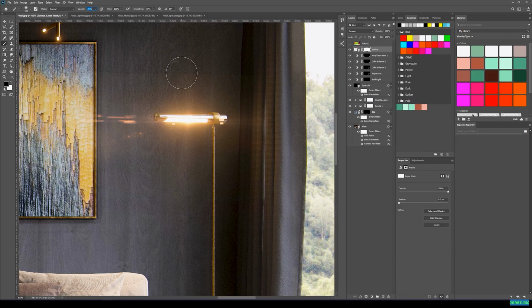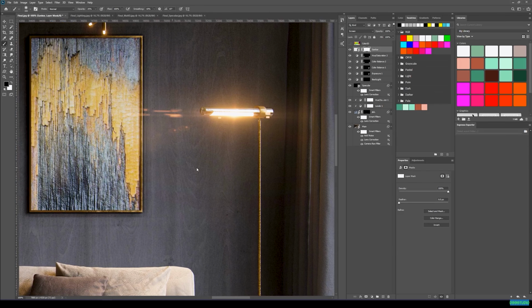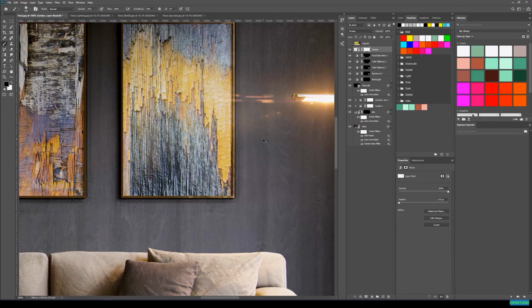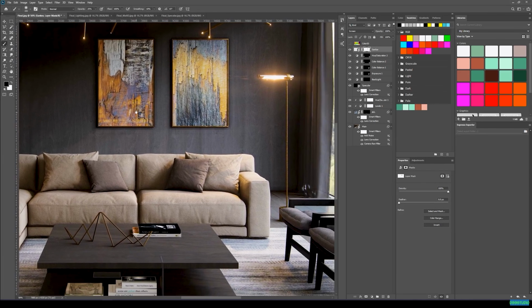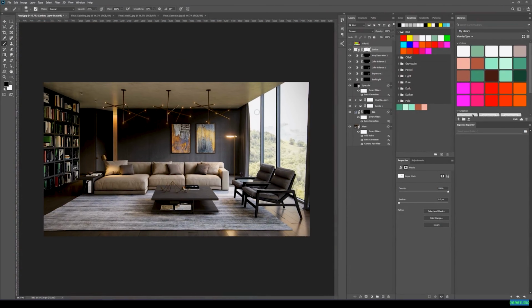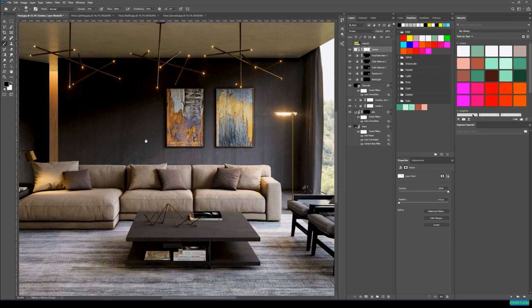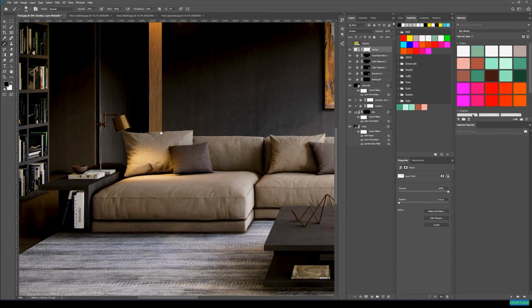You can even put like 25% opacity, and just start erasing on these areas. Okay, I'll even erase just a little bit here because I think it's too much. Okay, so I think it's looking much better. Look, without and with.